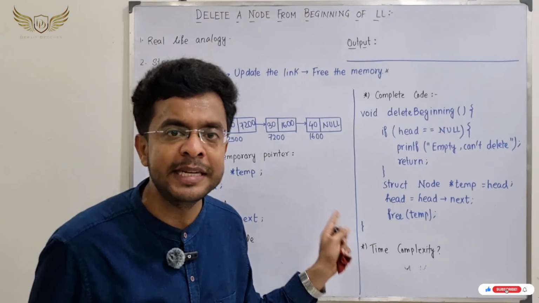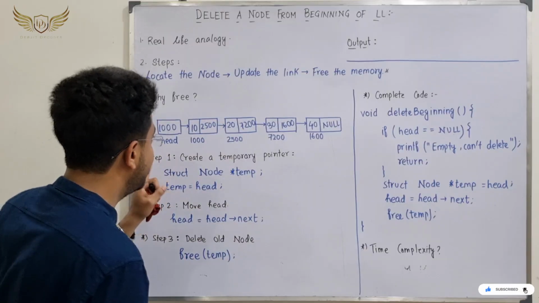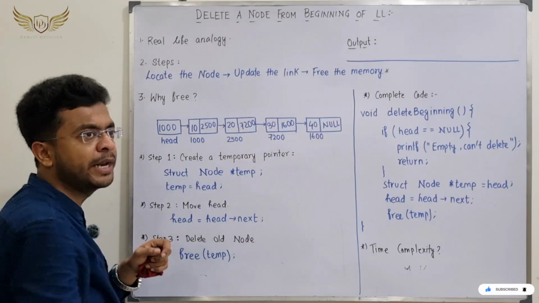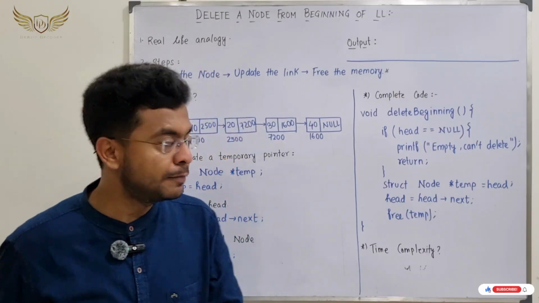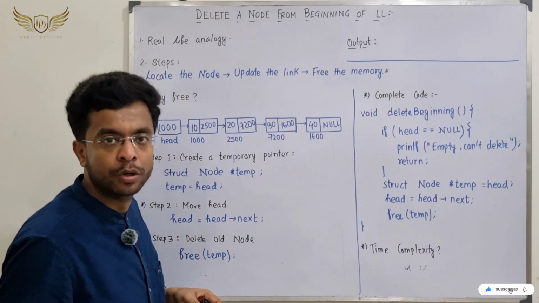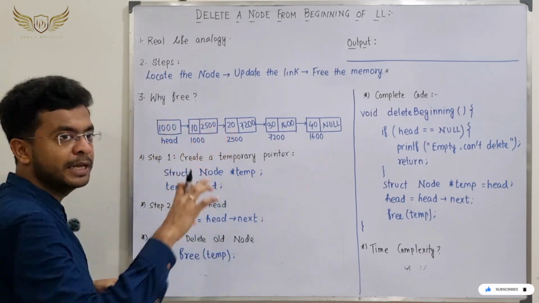You see how easy it is to delete a node from the beginning, right? But there is always a but. If you simply throw it out, will it be deleted? The answer is yes, it might. Whenever you want to traverse and print, you will not see the 10 there anymore. But that particular memory will still be occupied.